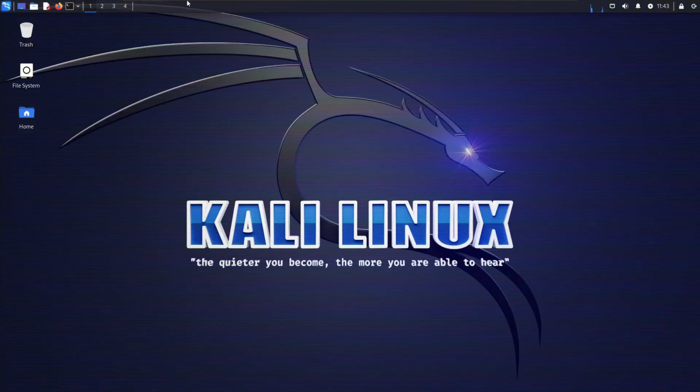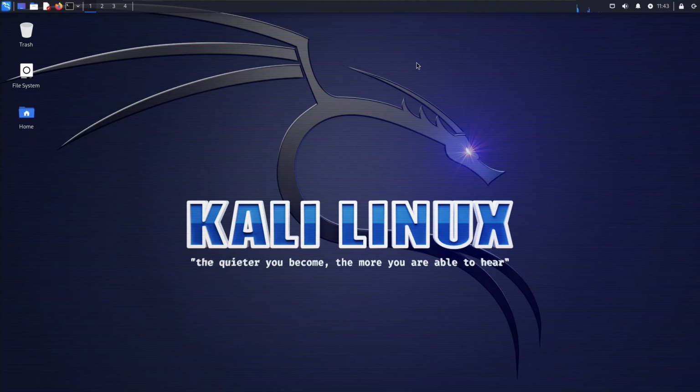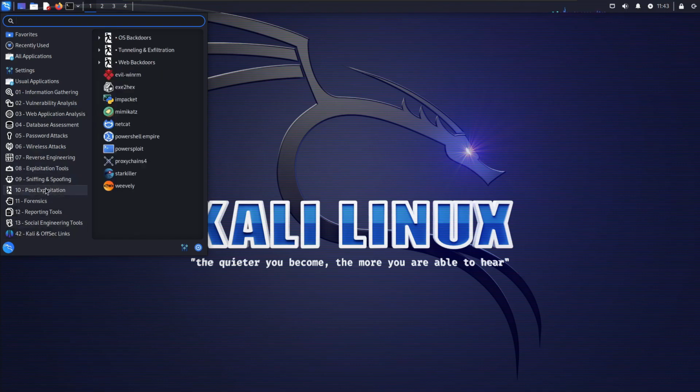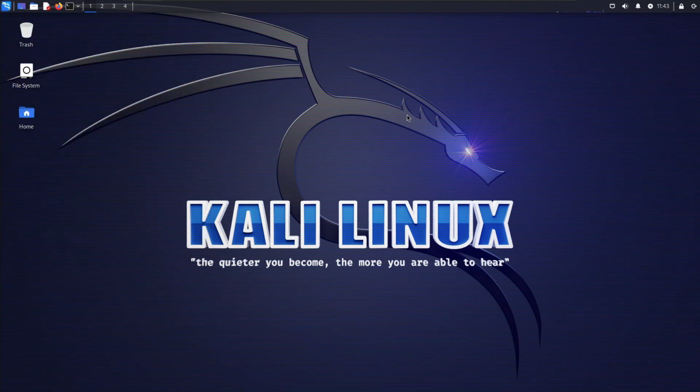So you can just maximize it. It will look pretty. Yeah, it is perfect. So this is how Kali Linux looks like. This is going to be your operating system that you will utilize throughout the entire course, specially designed and developed for penetration testers and ethical hackers, because it has so many software and tools that you can utilize for your day-to-day vulnerability assessment, vulnerability exploitation, and finding different vulnerabilities. We will go through the menu, don't worry.